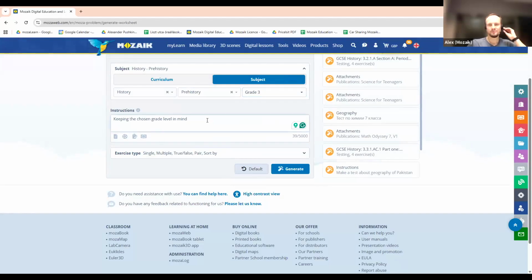Just to go through the grading system, because this is UK based. Mosaic are a global company. They're used all around the world, but it's pretty much the same as what we have in the UK. So we have year 1, year 2, year 3. It's the same. So when you see grade 3, it's basically the same. Yeah, just to reassure you with that. Yeah, thank you, Luke. So we keep it open because we are used in many different countries. But you can use the correct prompt, as always with AI, to help you.